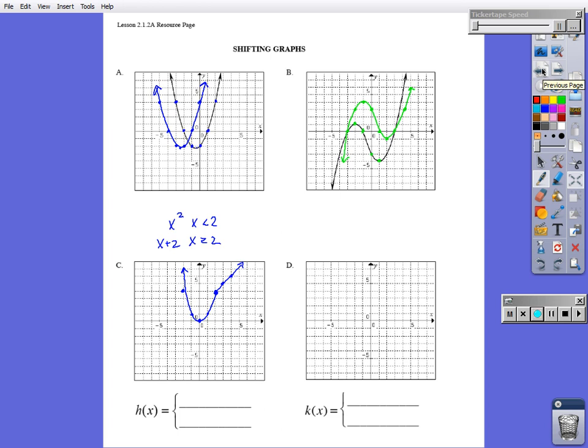So again, we're going to move all these points to the right 1. So the points we just plotted all get moved to the right 1. That means our domain point gets moved to the right 1 as well. And we draw those two pieces, parabola and line, shifted to the right 1. Nothing else changed, just to the right 1.